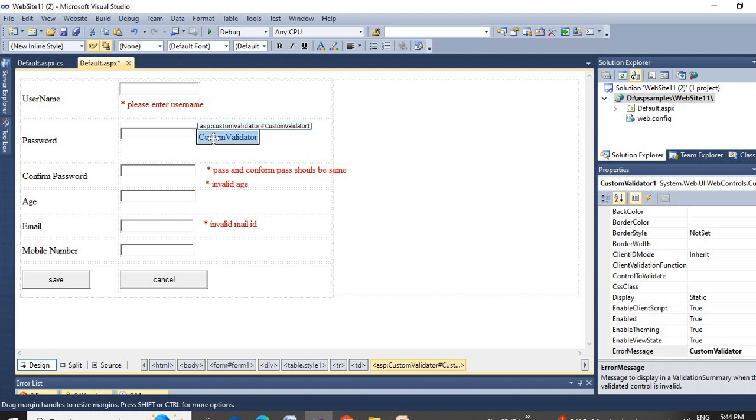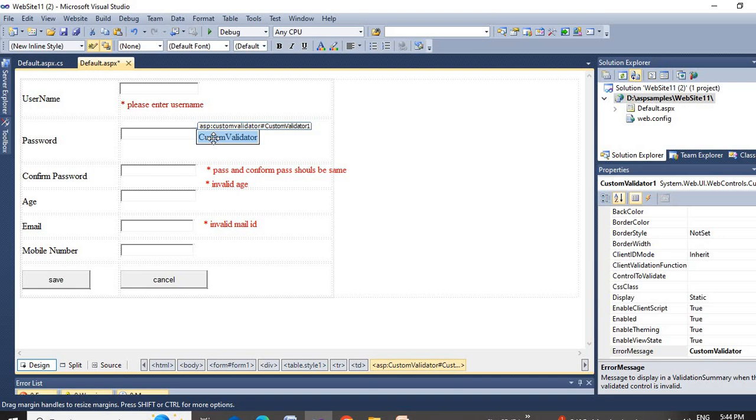Whenever I want to set the password characters below 13 and above 8, for that type of validation we can use the custom validator. We can set our own validation by using a script language, either server side, or client side, for which we will go for JavaScript.